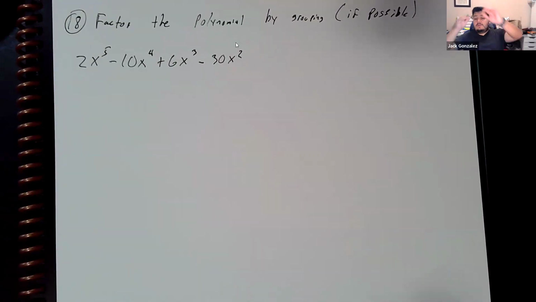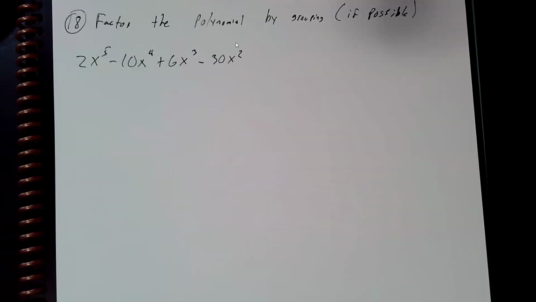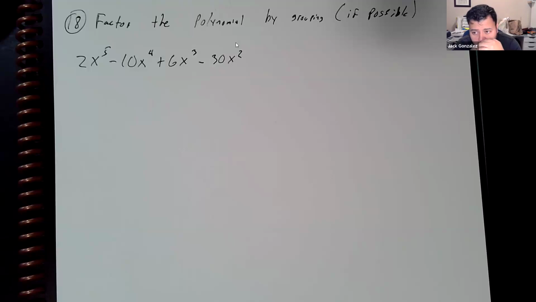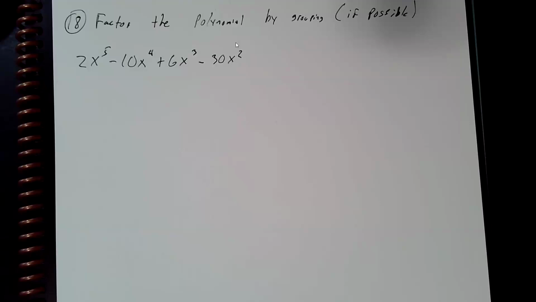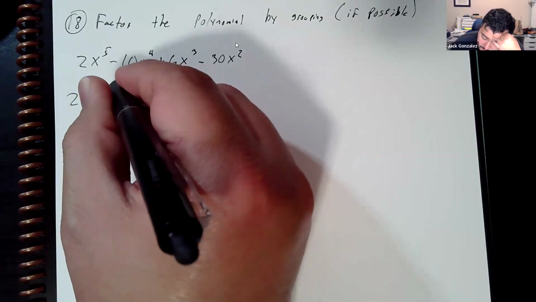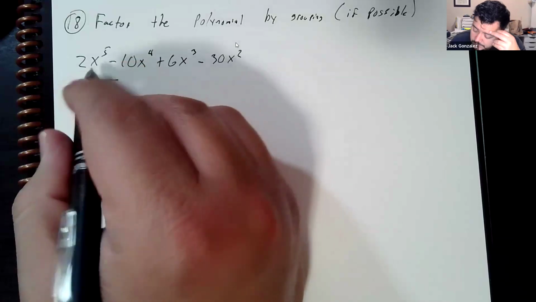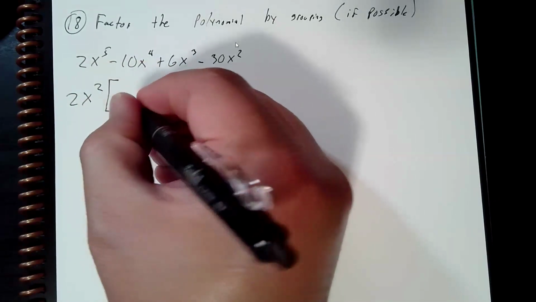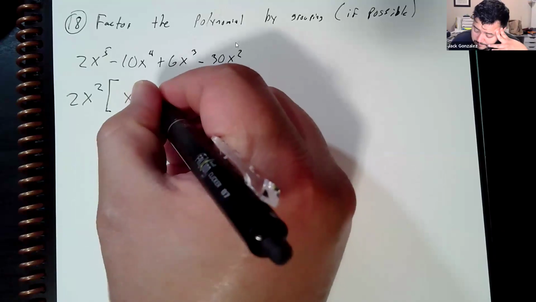So remember, what was the first thing we should do? Find the GCF. What's the GCF of all four of these? X squared. X squared for sure. What else? Do they all have a number in common? 2. Yeah. So we should start by pulling out 2x squared first out of everything. So this will reduce by 2x squared. I'm going to skip some steps. If it bothers any of y'all, let me know and I'll show more.